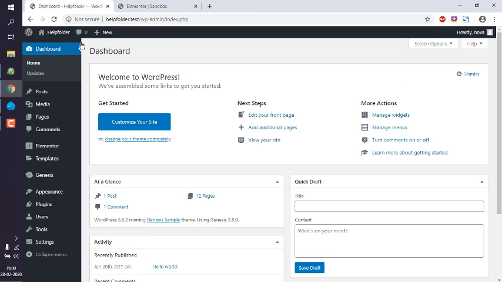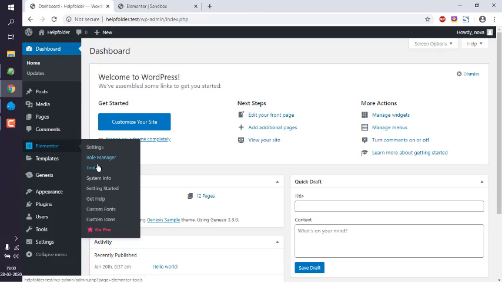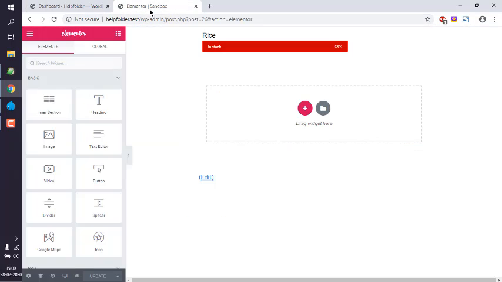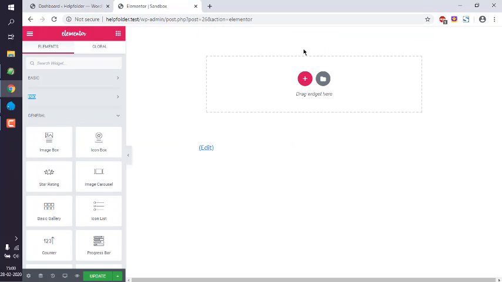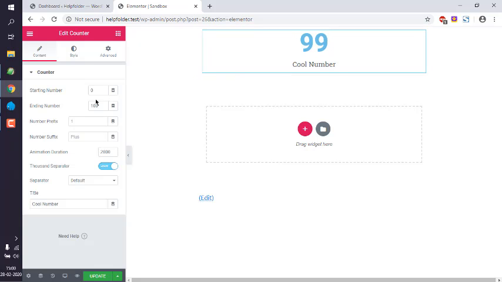As you can see, I already have this Elementor as the free version, and it's not the pro version, so anyone can use this widget. Okay, so let me remove any existing and then drop the counter on the page. Okay, here you can see it counts from 0 to 100. Okay, and animation duration is by default 2000, which you can increase to, let's say, 6000, which becomes slower, and you can view up to 100 easily.